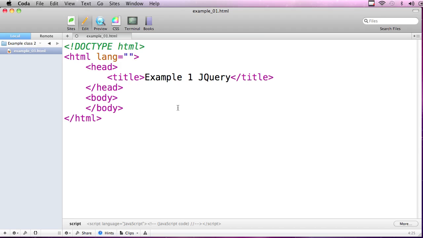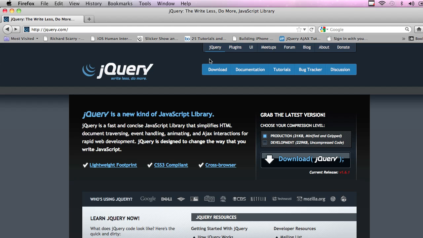Okay. Our first step is to go get the jQuery file. So what I'm going to do is I'm going to go to my web browser here, and you can see I have jQuery already open in my web browser. And you can see up at the top, I'm at jQuery.com, okay? And they have a lot of information on their website. You can download documentation, tutorials, etc., right? On the home page, you can actually just download jQuery here. And there's actually two options. You can click on this little box there to select which option you want.